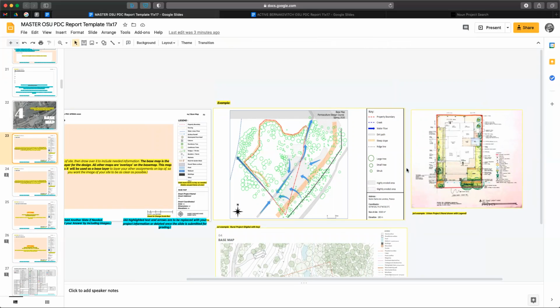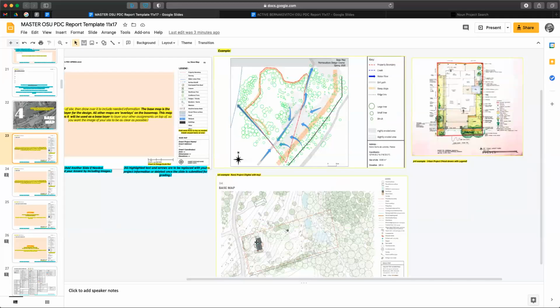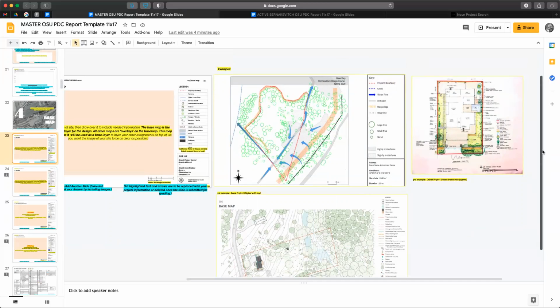Now, normally base maps are made without having the aerial underneath, that aerial photograph, so that way you can be very certain that anything that is on your base map is actually on the site. In this course, we don't require that, but I highly recommend you do so. As you'll see in these assignments, it's very clear what is here in these sites and what is not in these sites. And if you go into the slide just after the base map title slide, you'll see all the different elements in these legends and what's included. And then you can also do hybrid assignments where you do a drawn map and then you bring it into Google Slides and you do your zones map over top.